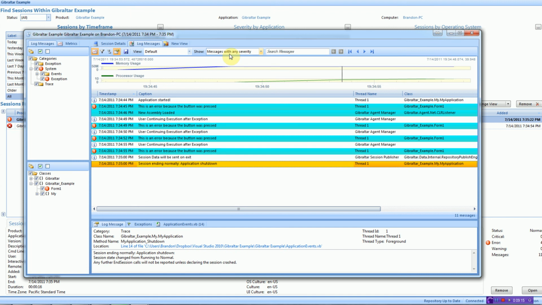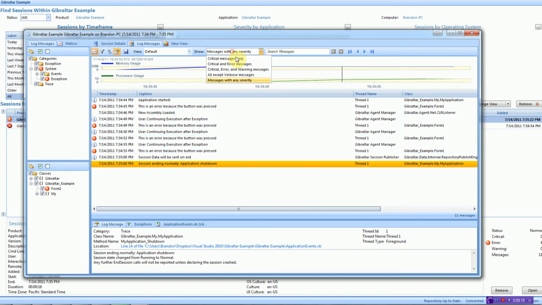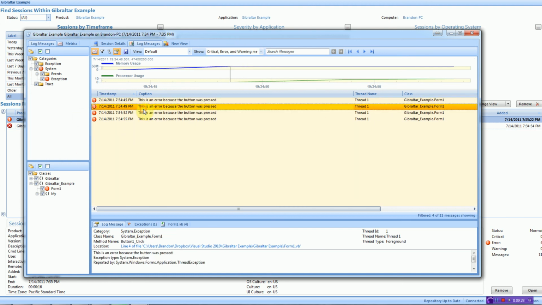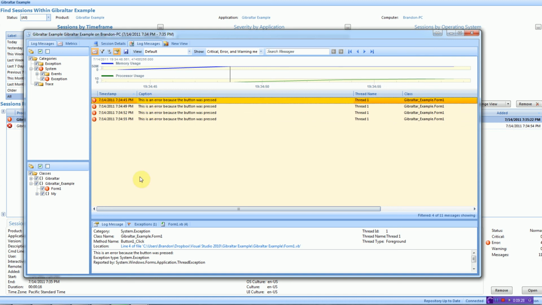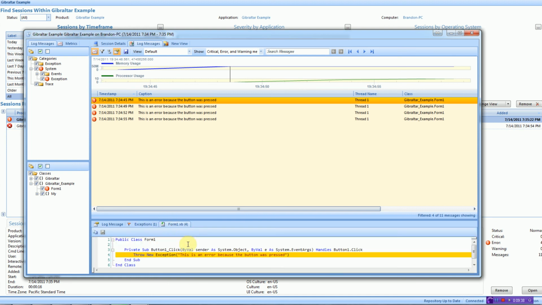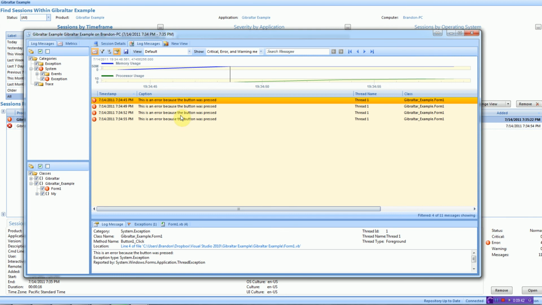We can actually also filter these, so we can only display the messages that matter, or we can only display the error messages. And the great thing about this is once you click on the error message, you can actually learn about what happened, why this happened. Looks like it happened when button 1 was clicked. You can get the call stack, so all the history about what happened, and then you can actually click here and go to the exact code to learn why that happened.